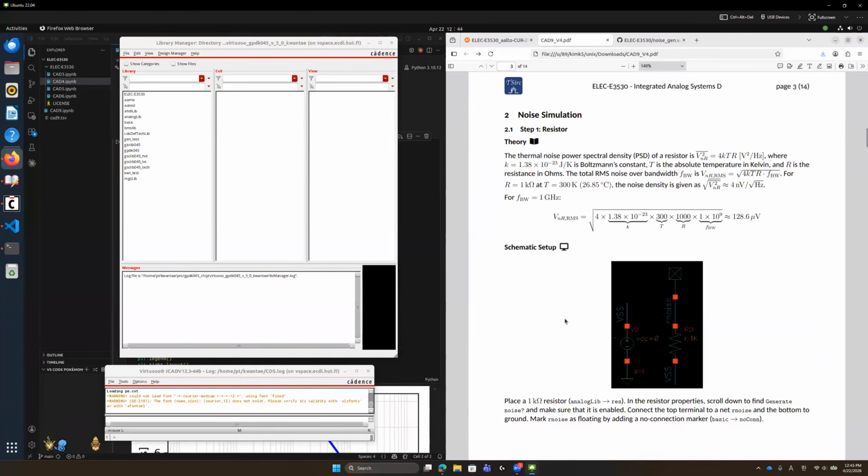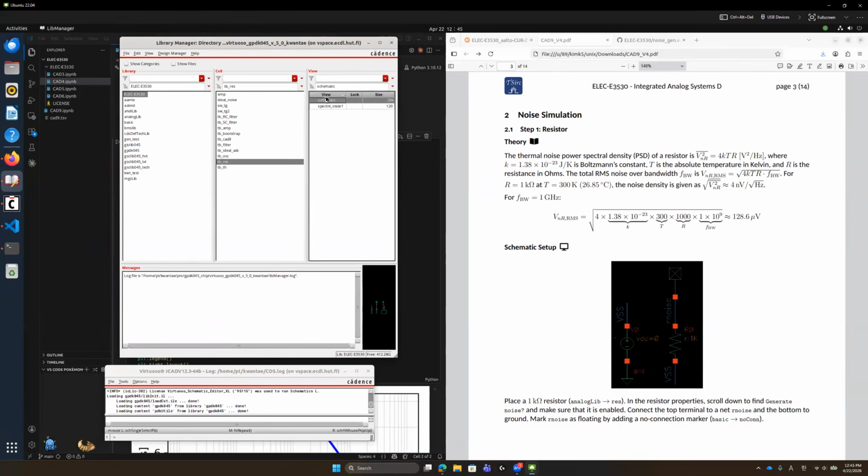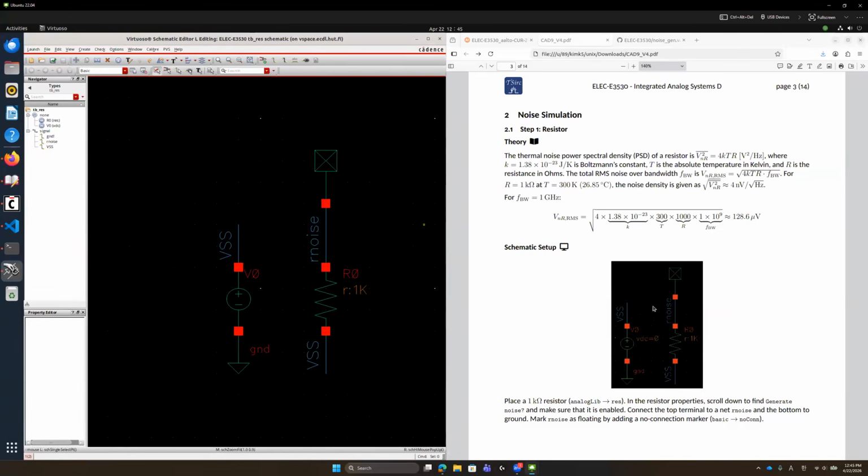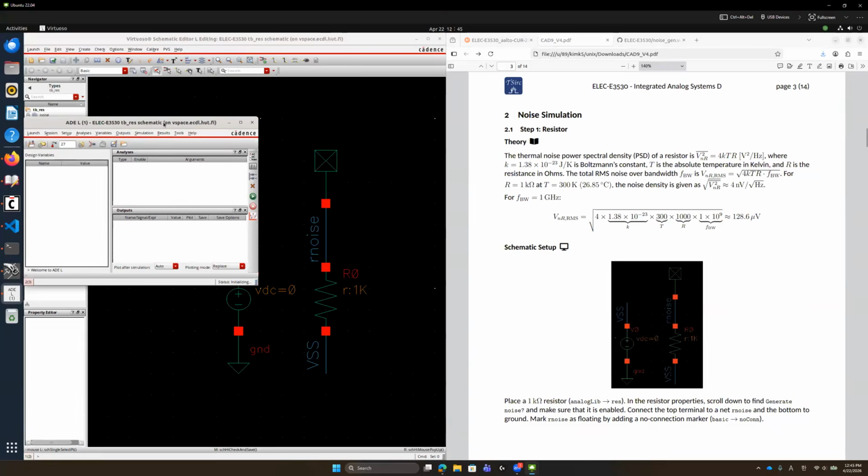So I will go through running a simulation of very simple resistor thermal noise. I believe all of you have studied the noise basics, or theoretical background of noise in circuits, in the basics of IC design course. So I think I can open this one. Okay, I was simulating another circuit. Here, let me delete. All right, so you can build the same setup like this: DC voltage 0 volt, and we are setting VSS, and let's assign the name R noise. Then in this case, we can run simulation.